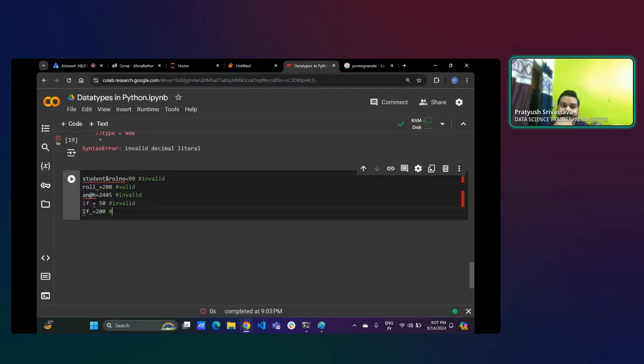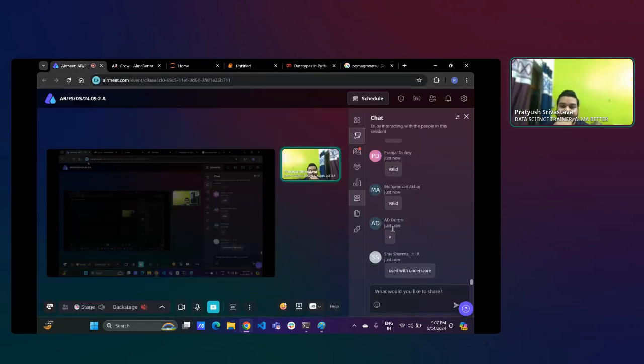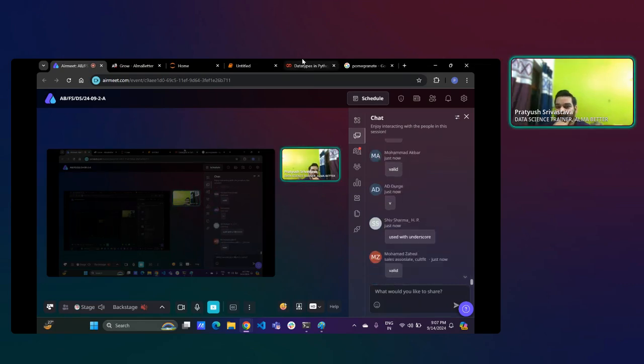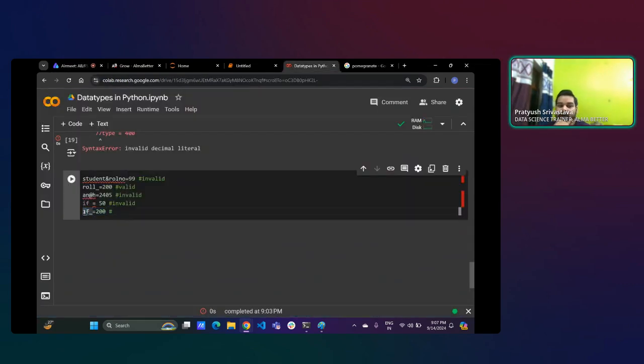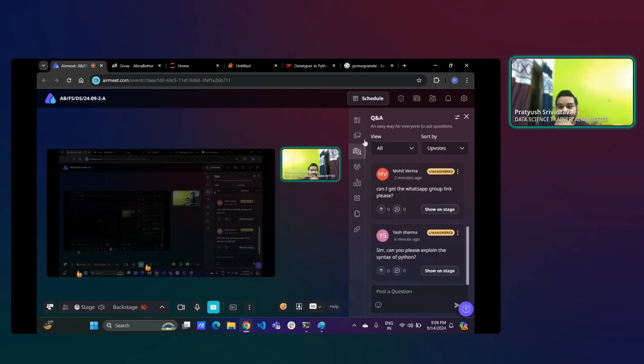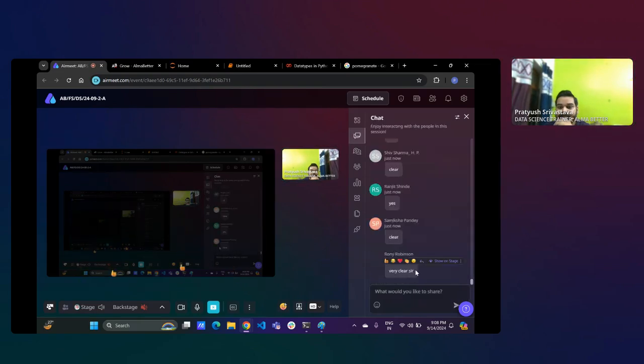It is valid and invalid. Yes, it is valid. Why is it valid? Because after we are having under, now it is not a key. Okay, so that's why it is valid. Now tell me, is it clear? Rules are clear now. Rules are clear or not? Everybody is comfortable.